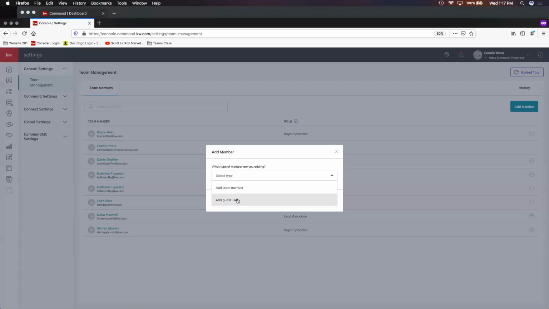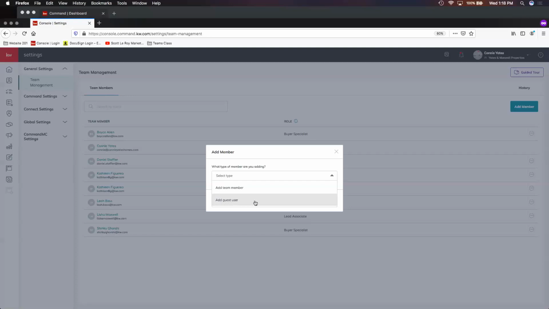So again, if you have a new actual agent on your team, you're going to want to go through your office, let them know, they'll do all the paperwork required and get them added, because they should essentially have their own standalone account that will just be nestled under the team rather than a team account created by the Rainmakers platform. It gives them a little bit more independence as well.